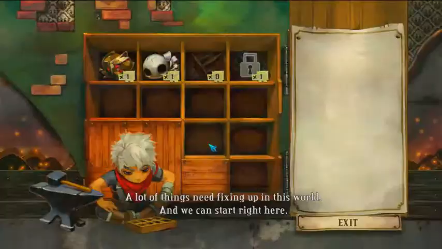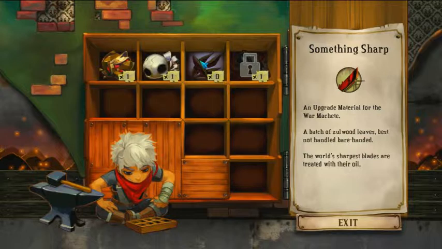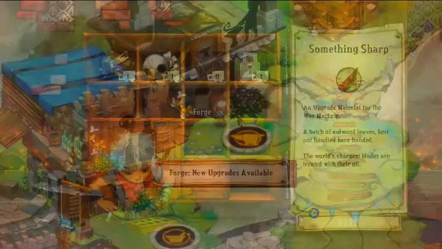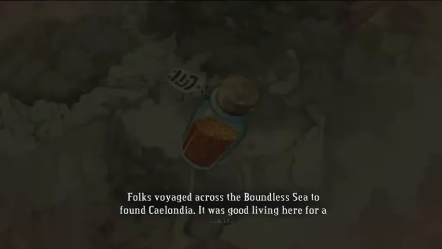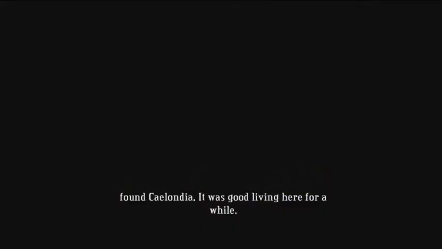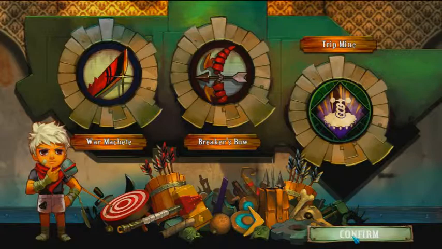So I guess the only thing left is a forge. A lot of things need fixing up in this world, and we can start right here. We need something sharp. Maybe we missed it in the last one? I don't know if we can go back and check, but this guy has something to say. Folks voyaged across the boundless sea to found Ceylandia. It was good living here for a while. He always only gives so little information. A bow and a machete, every bit as effective as the fancier stuff.